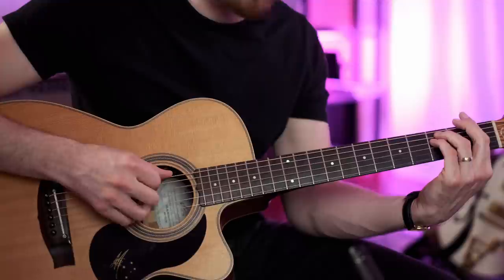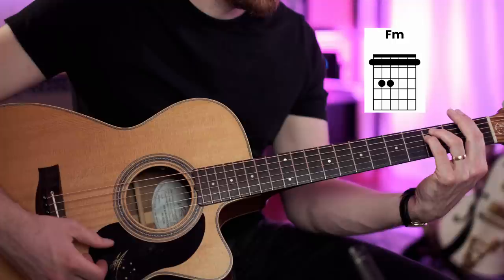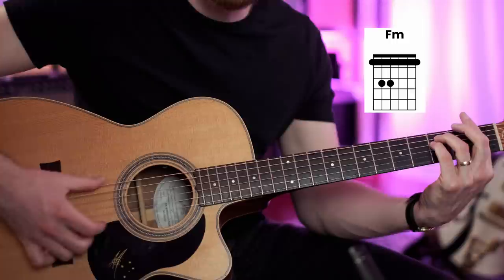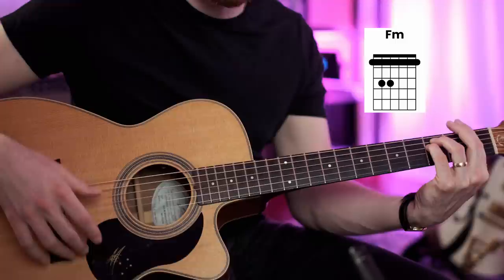And the chords for it are very similar to the A section, except the first two chords are different. We go to an F minor. I'm just playing a regular old F minor bar chord there. That chord doesn't feel great to hold for very long, but it goes by pretty quick. And you can always play this inversion of it if you want. But it sounds quite nice having that low F, as with the high melody strings on the guitar.